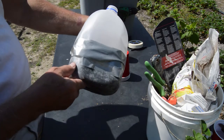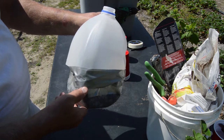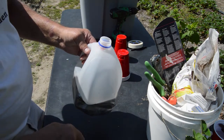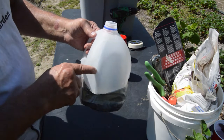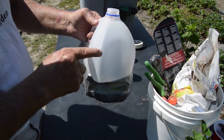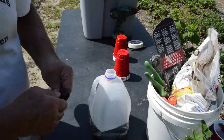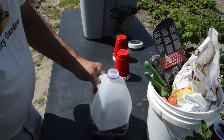So this happens to be one of the containers that we used the duct tape and hinge method on, before discovering our good friend from the middle of the map, Nick Thomas's simplified winter sowing method, using no tape and sliding the top of the milk container over the bottom. So, you know, you live and you learn, and that's why we do this. We learn from each other. So anyway, take a look.